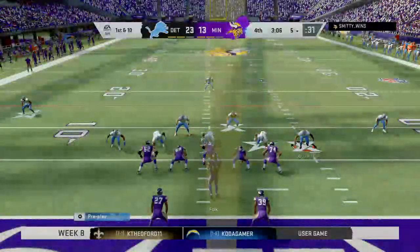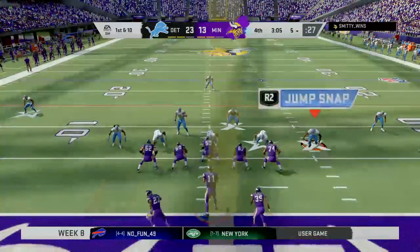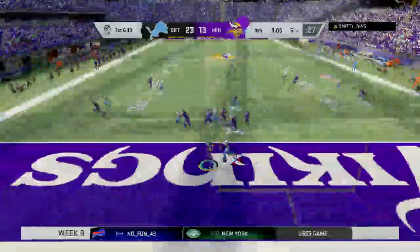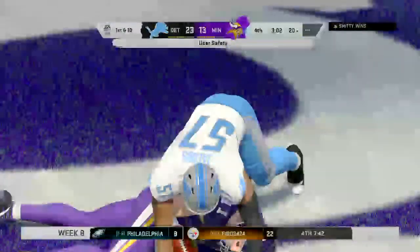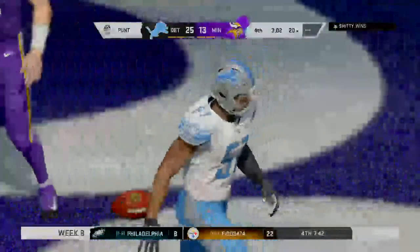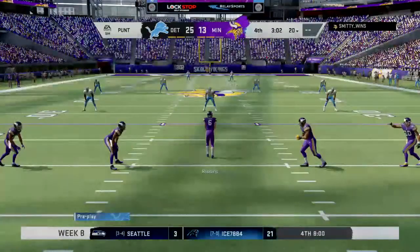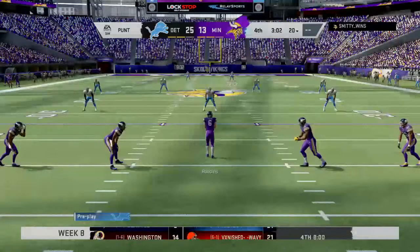Here are the Vikings now to start their next drive. They'll try and start this drive in the air. And oh, that is going to be a safety. Well, there is still time to recover from this. It remains a 2-score game even with the 2 points there, but let's just say things not trending in the right direction.